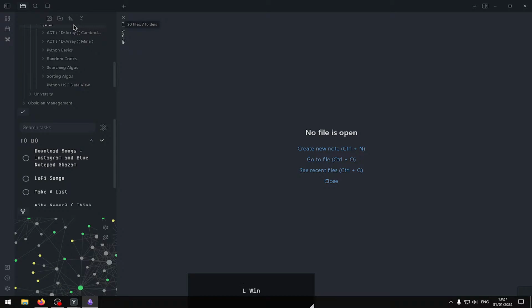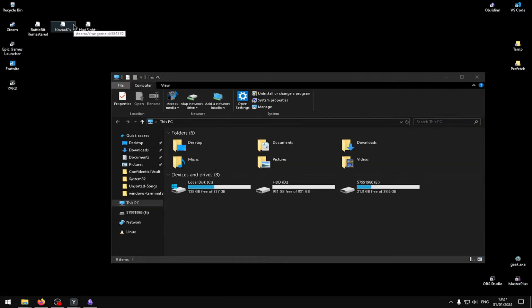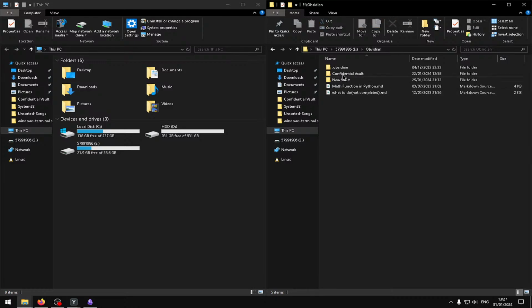So Windows M, Windows E. That's it. Okay. Wait, why is it bugging? So Obsidian.